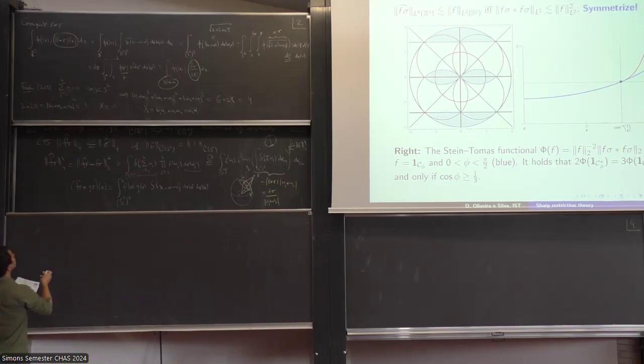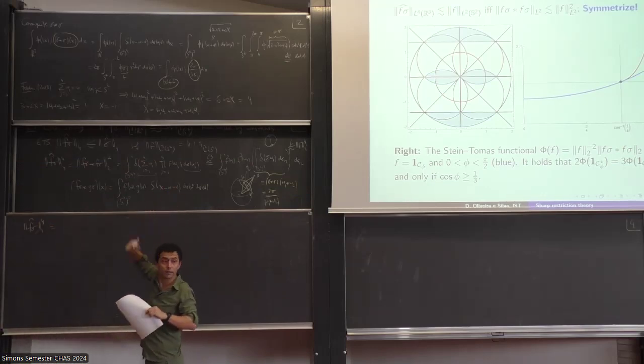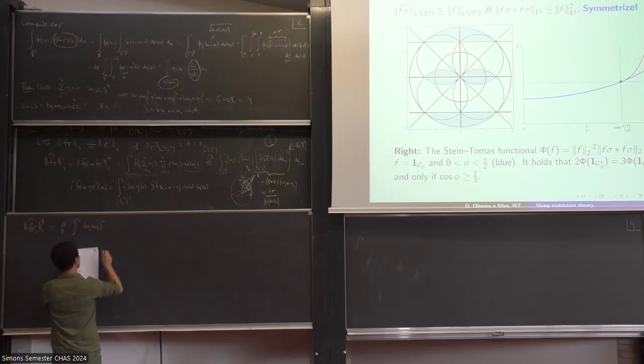All right, so where are we? The L4 norm of f sigma hat. Instead of writing it in this way, which is not good for Cauchy-Schwarz, we've seen that it fails, we can use the magical identity to write it as the same thing, but with this extra term, omega 1 plus omega 2 squared, and the delta.